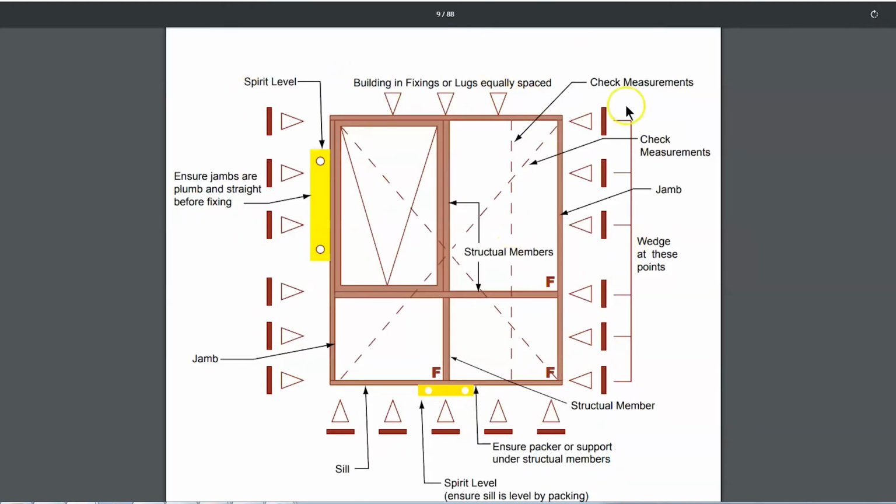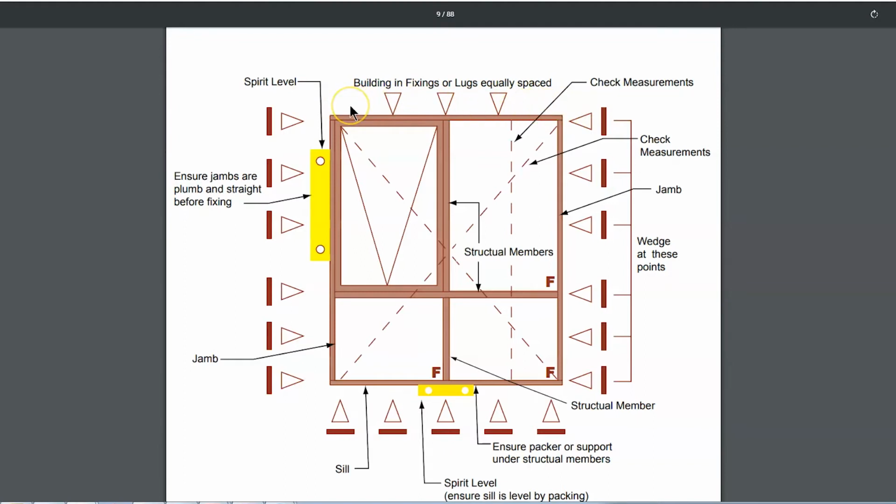One is method of fixings and method of packing. Now all these arrows mean that you must fix the nail in, either nail or screw it in, around all four sides. But you'll notice these lines which indicate locations of packing. It's packed around the bottom and sides, but not across the top. We do not pack across the top.